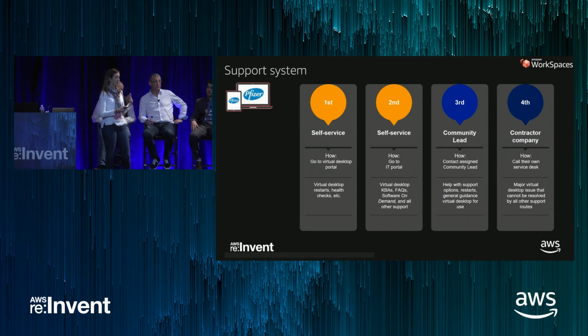You can just connect to it, it's a website. To Brian's point earlier, it's available internally and externally. You can check the status of your virtual desktop here. It would show you the health of that instance, and if you feel a restart or a reboot is needed, you can go and do it there and then. We find in a lot of instances this resolves any issues that they may be seeing.